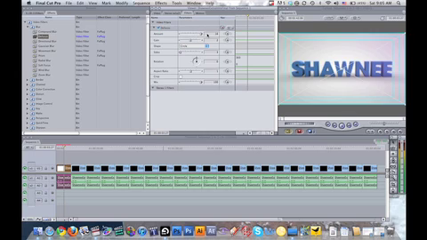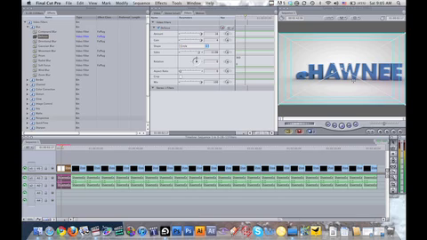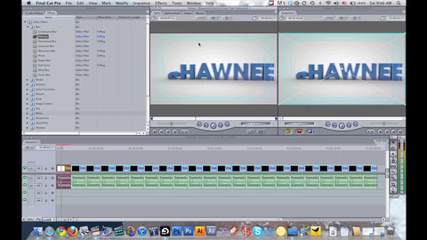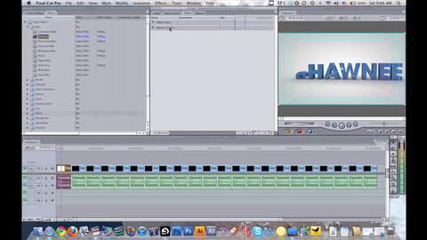So this is now a defocus filter, and we can mess around with the different parameters just to get an idea of what's going on with the filter. You're going to want to make sure that the time bar is over top of the clip that you have applied the filter to, so you can see what you're doing in the canvas. Remember that you have to double click the clip in order to have it open in the viewer, and also click into the filters tab to bring up the different parameters about the filter. Now if you don't like the filter, you can select it and delete it.